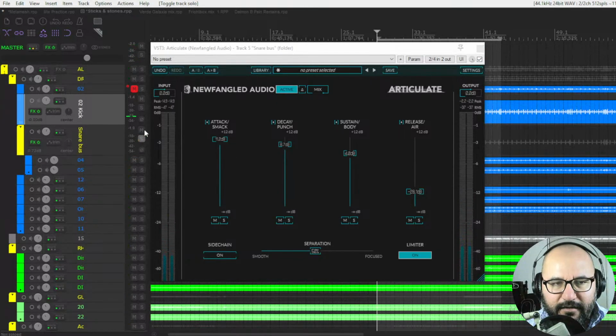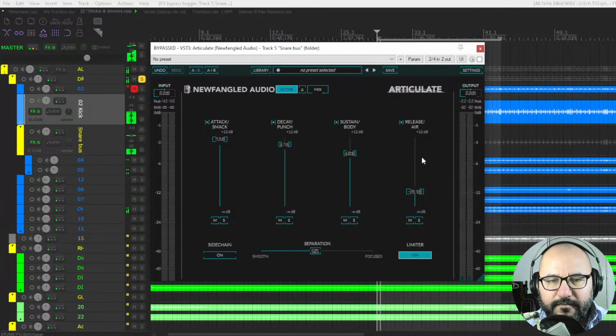Alright, let's check it out in context of the full drum kit now, with and without it. We can reduce the output here. Before. Nice.